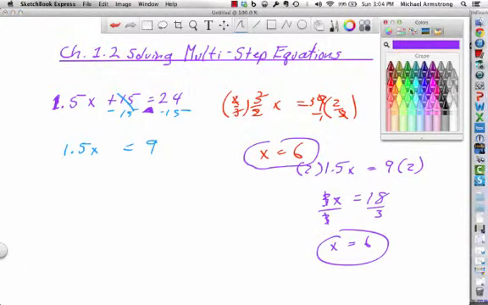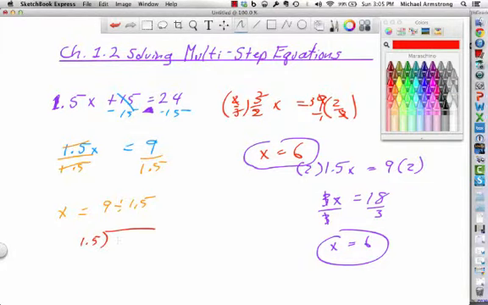I also could just do the standard thing. I like the more creative routes, but you could just divide by 1.5. The problem is that you'll be tempted to get out your calculator, and I don't want you to do that. I want you to be able to work these through without. So x is 9 divided by 1.5. So you're tempted to just get a calculator out instead of go ahead and follow through.